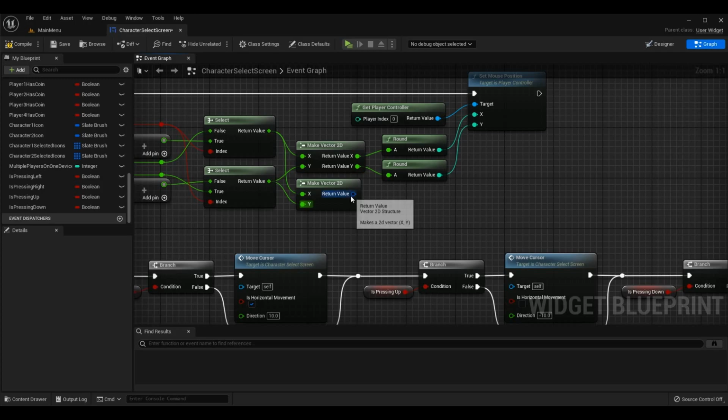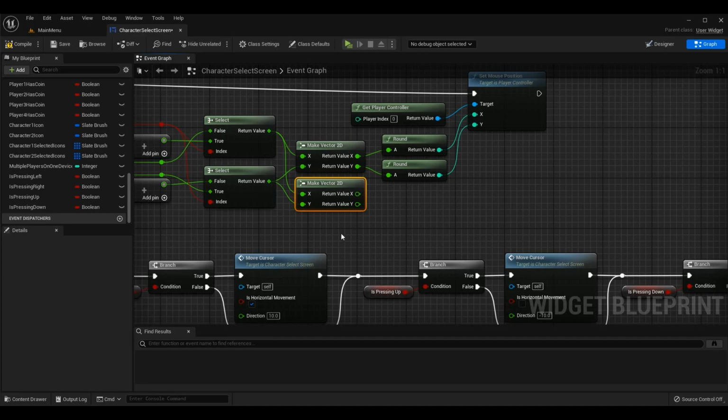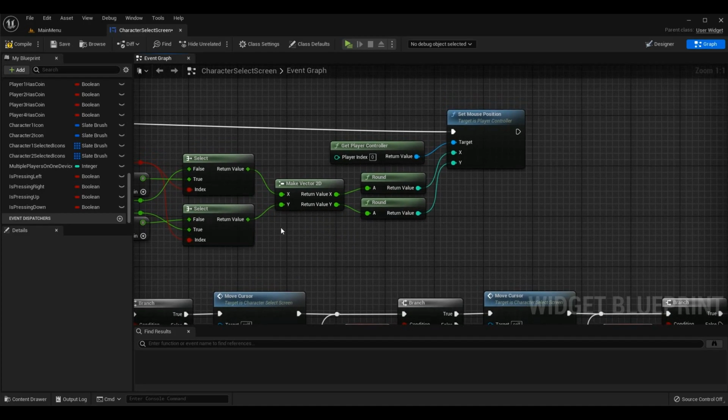Now, I'm going to right click on my return value on this node and split the struct pin so I get the X and the Y. This is important because we want to round both these values and pass it into the set mouse position function. The set mouse position function does not take in a vector 2D, it takes in an X and a Y, so that's why we want to split it. But additionally, we do want to round these because if we don't round them, our values will be slightly off.